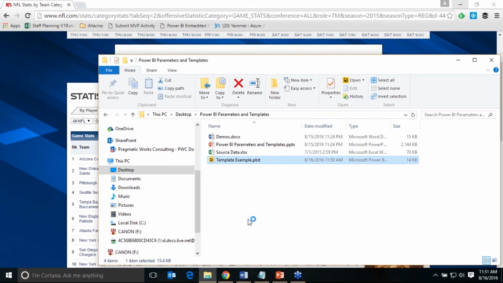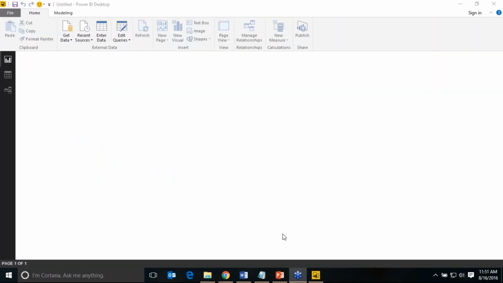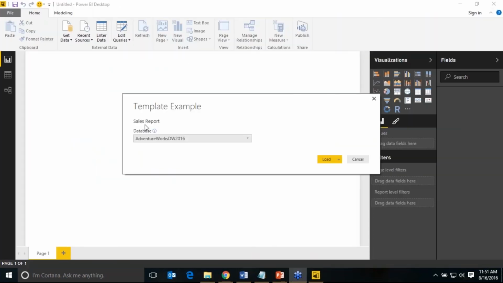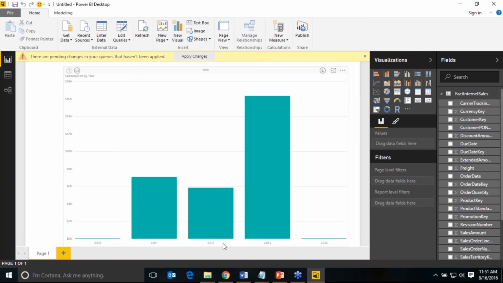And if I open up this template, what happens is it's going to launch Power BI Desktop, and it's going to be prompting me to provide some information about the parameter. So you can see the template example. Here's where the description is useful. You should probably do a better description than I did, but when you provide a description, the user will actually see that here. And then you can select from the list of values that you have inside of your parameter which results you'd like to see. When you select that value, you can hit either load or edit. I'm going to go ahead and hit load, and it will immediately load in the data from the parameter value that I selected. Okay, so I selected 2016, so you should see the results revert back to what we saw in our first example.